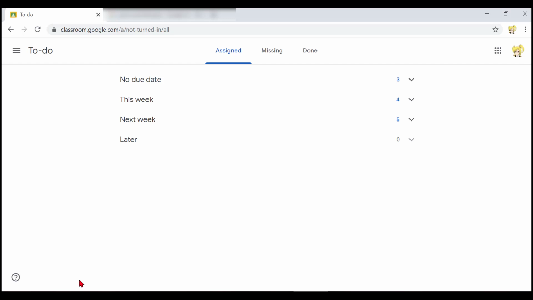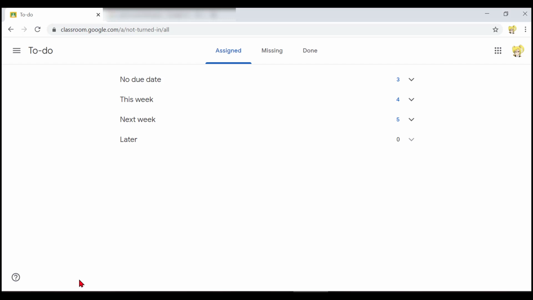Navigating to these tabs is done through links. You can either use the quick key K in NVDA, or in both NVDA and JAWS, you can open the links list by using Insert plus F7. When the To-Do page opens, it is on the Assigned tab. Each of the tabs also have the buttons for the main menu, Google Apps, Google Account, and Help. They also include buttons for the time periods in that tab.